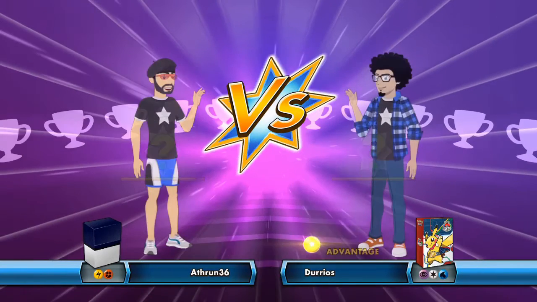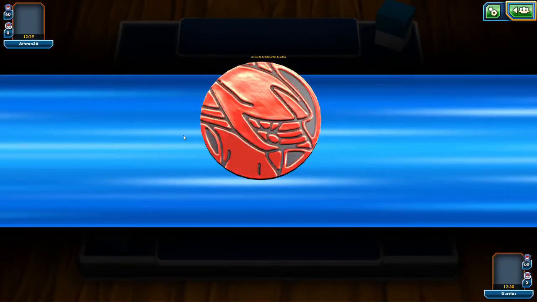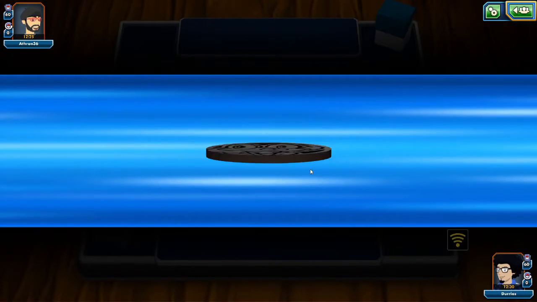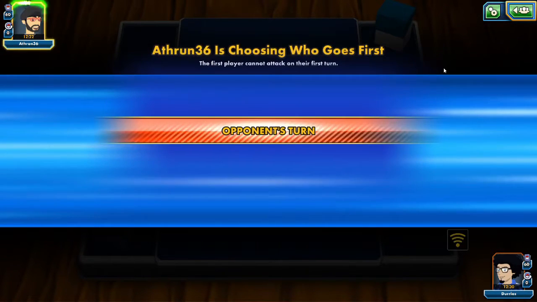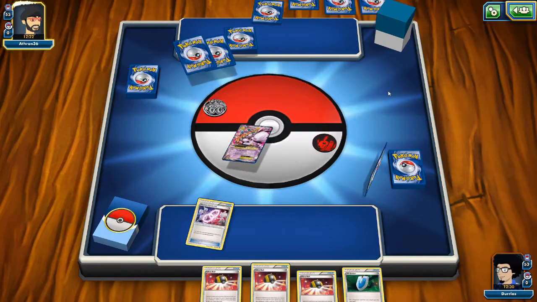So, I'm kind of intrigued as to what my opponent might be playing that caused the other match to be finished so quickly. Arthurn is going to go first, won the coin flip against us.